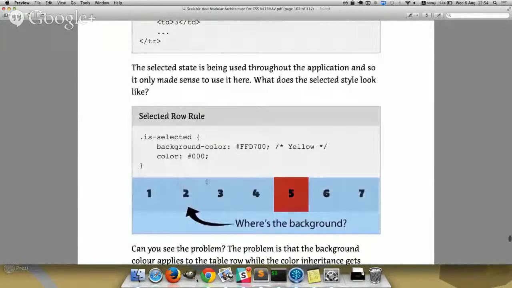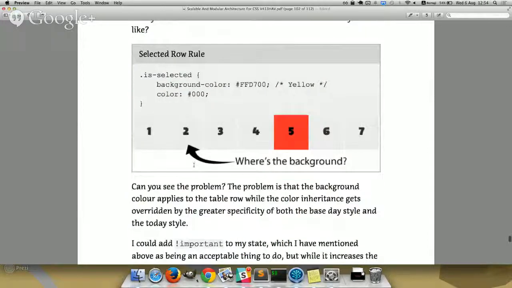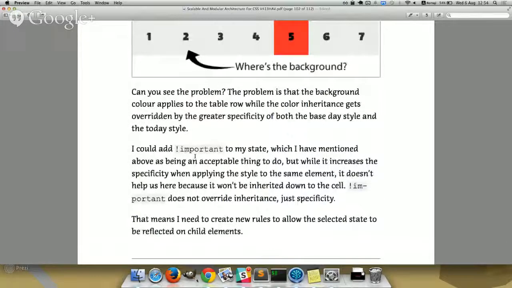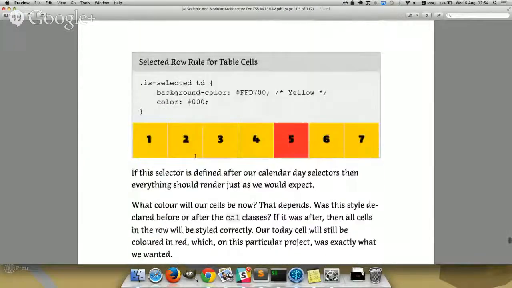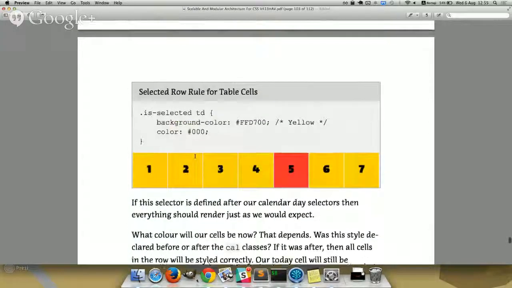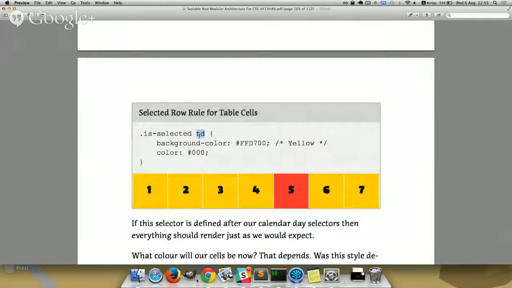This will not be rendered yellow because each cell is now given a gray background color, which overrides the styling in the row, because it is more deeply nested. So how will you do it? To solve it, you can either use important, which should be discouraged, or you add in another cell selector to bring the level of specificity to the same level.